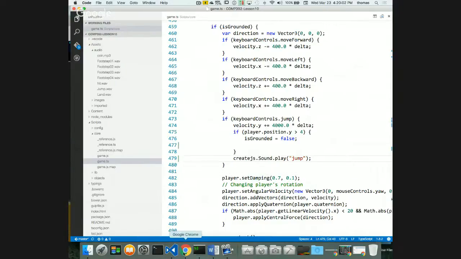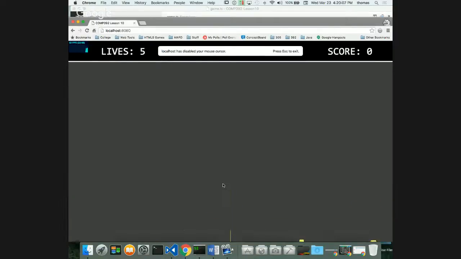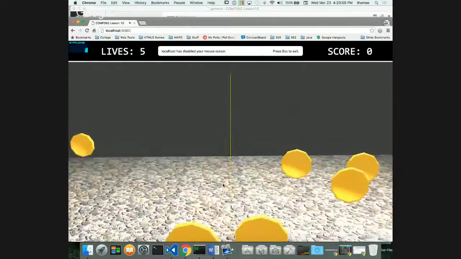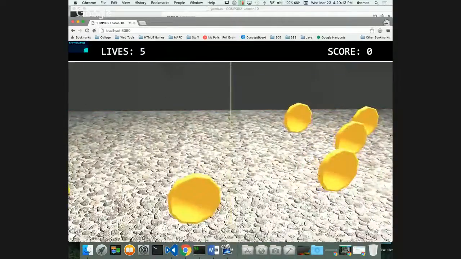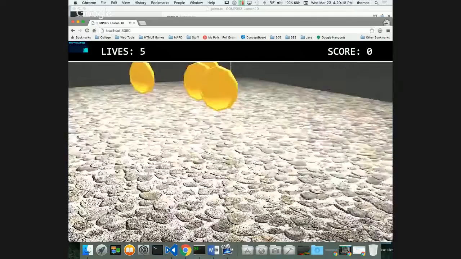Okay, well, let's check this out and see if it happens, right? So if I go back to the thing here and I press space, right? Sounds more like a fart than anything else, right? It's not a jump anymore. It's like something else, right?